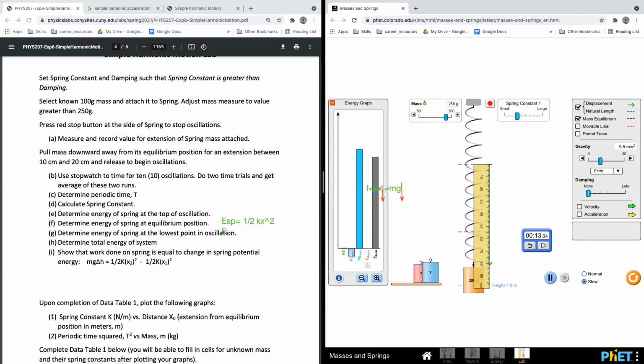Okay, let me write down what you just said. Because we have F equal to kx equal to mg, so we have k equal to mg over x, right? Yes, and then you plug it into the half. So it'll be half mg over x squared, and then you cancel. Oh, I see what you mean. So if we put this one into here, then it'll be mg times h.